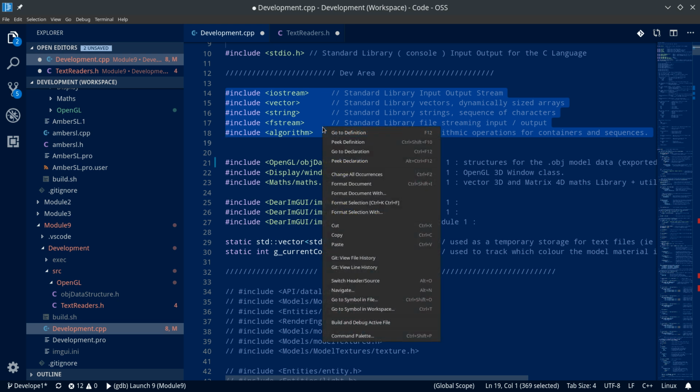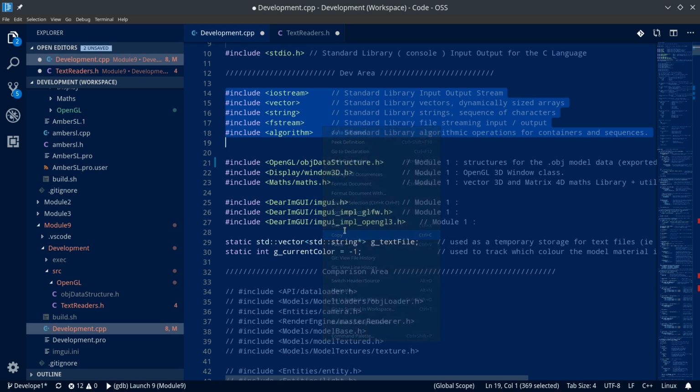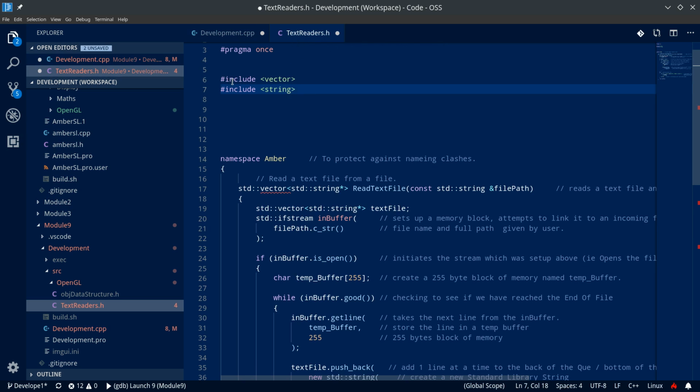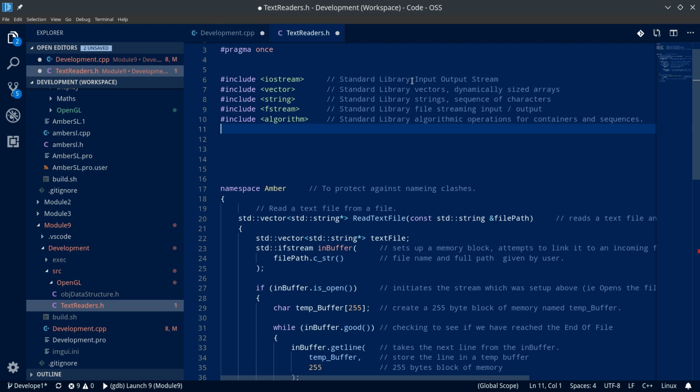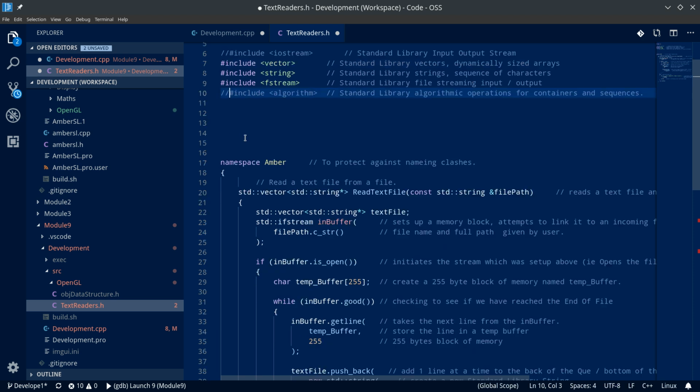Okay, it doesn't need to contain anything else at this point in time, so let's just copy that line and stuff that. Input output stream. Not sure I need that one. We'll find out by doing that. Dynamically sized arrays, that's vectors, yep. Strings we're using, yep. Fstream library for file streaming, input output, yep. Algorithm on containers. Don't think we're using that, are we? Yeah. We are.